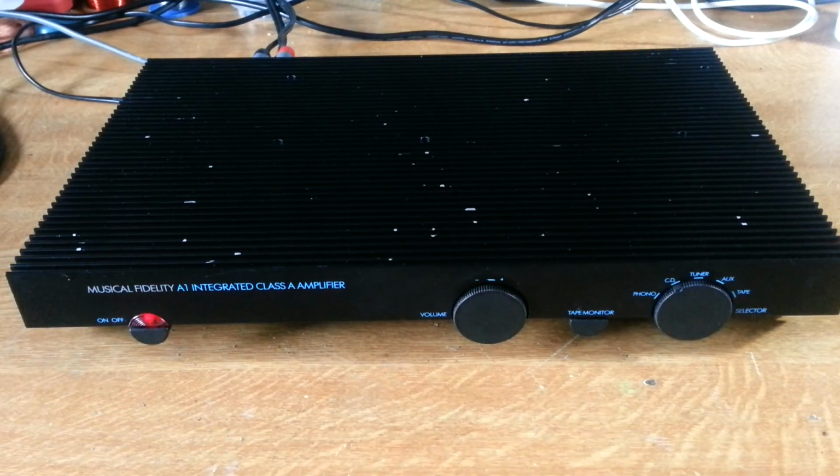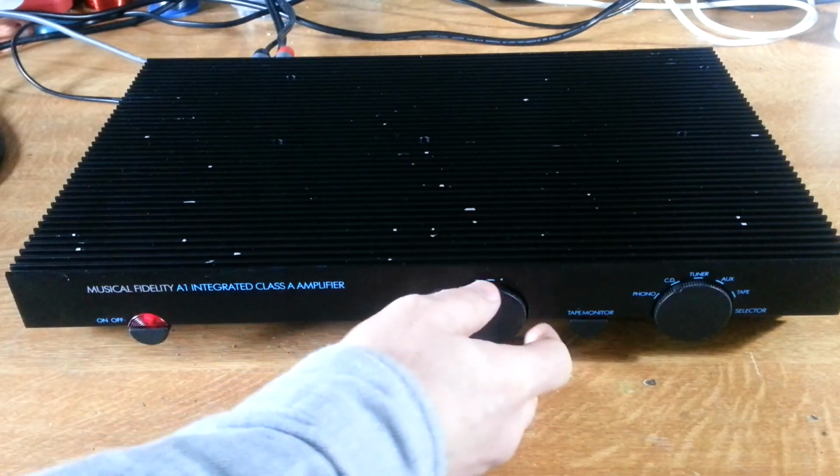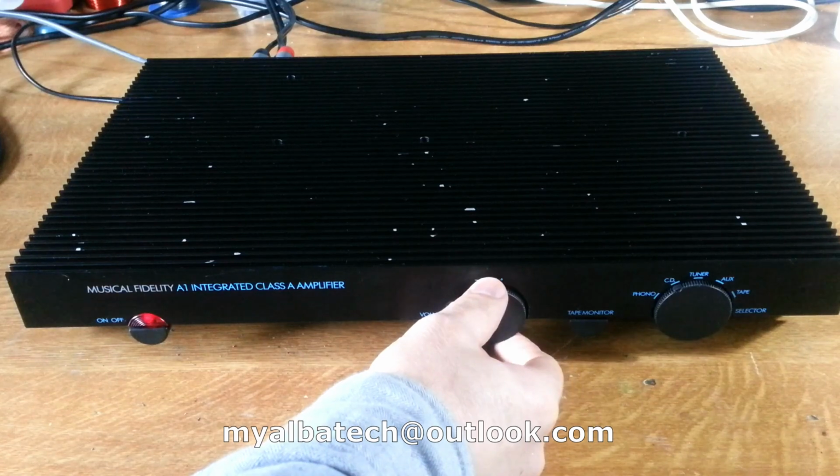Alright, here's our A1 after all our changes there. And so this was a nice amplifier before we'd done any of this. Nice sounding amplifier anyway. So let's just see how it sounds now after we've done all this.